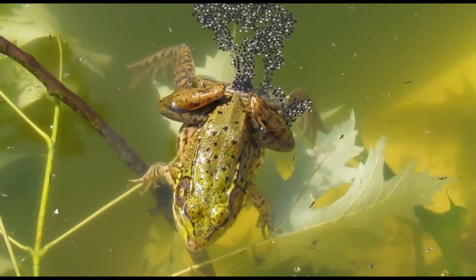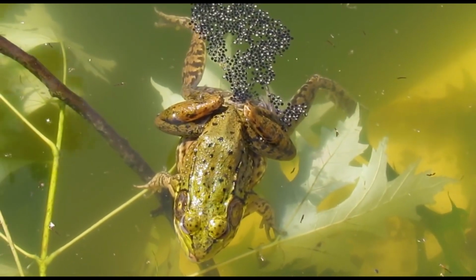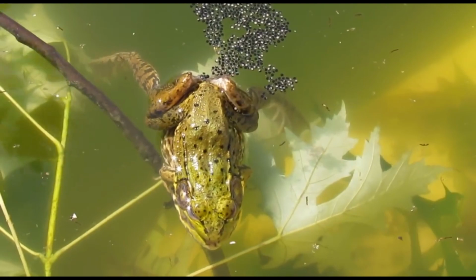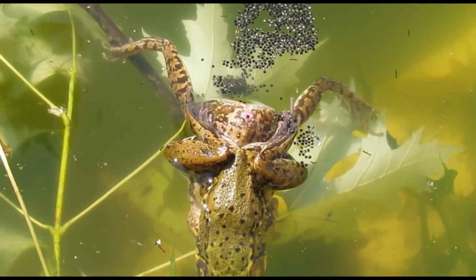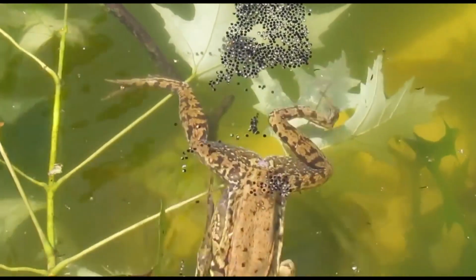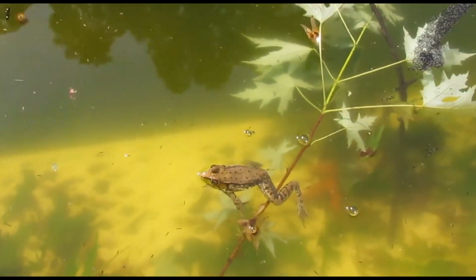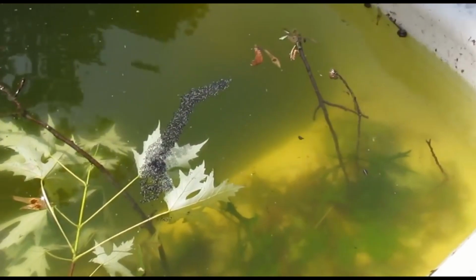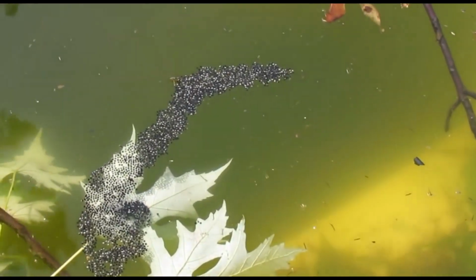Sometimes, it's easy to tell male frogs from female frogs. Many species are sexually dimorphic, meaning that there are differences between the bodies and colors of males and females. But in some species, males and females are hard to tell apart. In such species, male frogs often produce a release call when clasped by another male. During mating season, researchers can use release calls to tell which frogs are male and which are female.